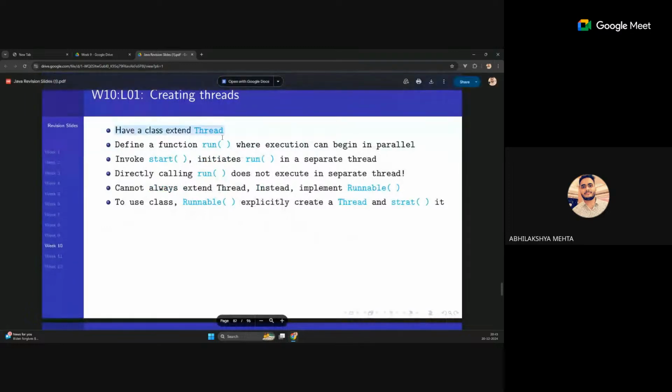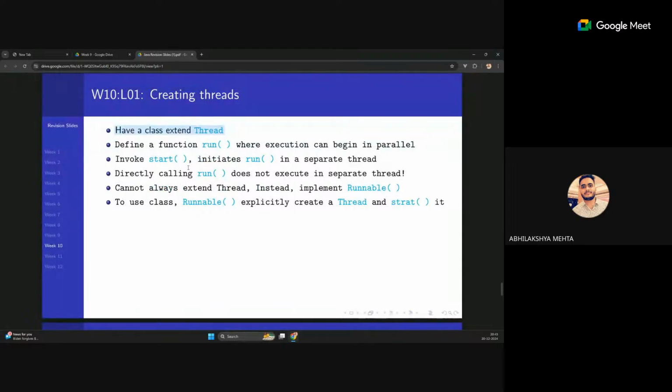We have a class Thread, and we define a run function there where execution can begin in parallel. We invoke start, which will initiate run in a separate thread. Directly calling run does not execute in a separate thread.